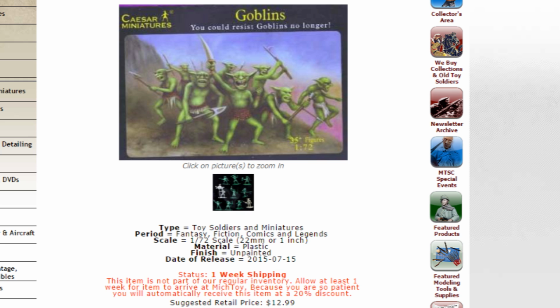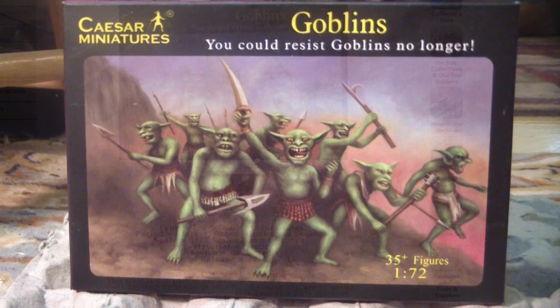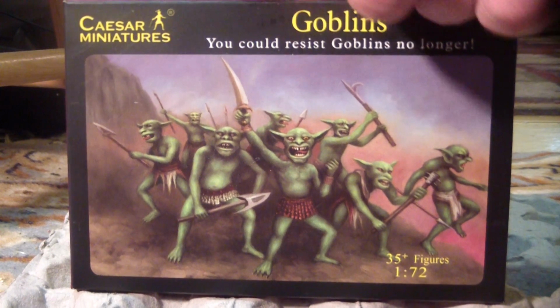But if you want to just spend a hair more, like $2 or $3 more, you can go out and get this box of goblins by Caesar Miniatures. It's got 36 goblins in it. You're going to see the same kind of uniformity, but they're plain.